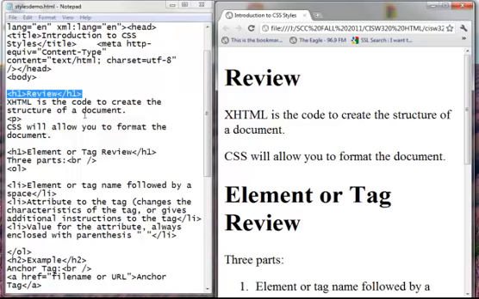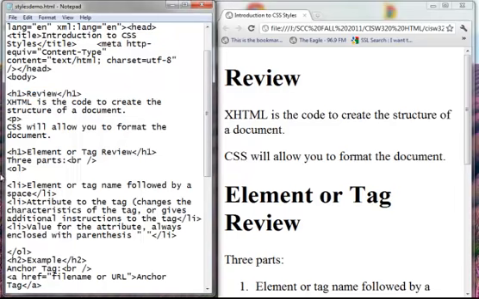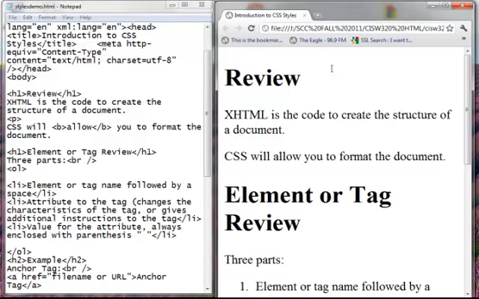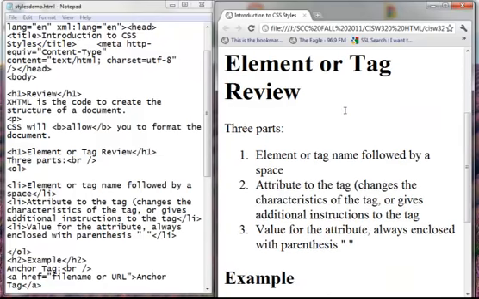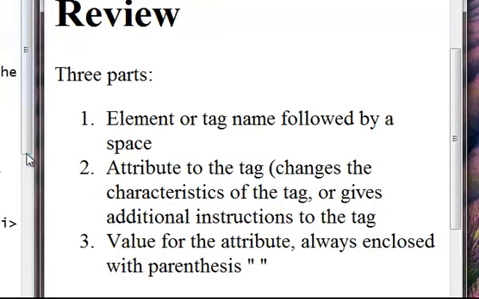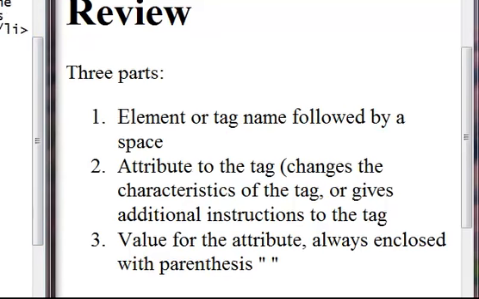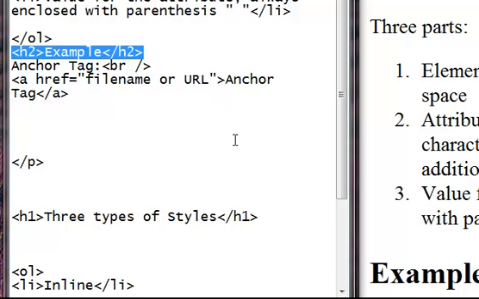Now if you have something quick, like you just want to bold a word or something like that, then you can use the designated tag to go ahead and perform that formatting. But you have a lot more mobility and ability to manipulate your web pages with CSS. So as a review to XHTML, as you remember, everything is an element or a tag. So it can be referred to a tag or an element. And remember that your elements are generally container tags. So they're going to contain some kind of an object, whether it's text or images.